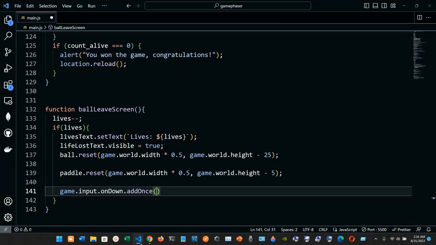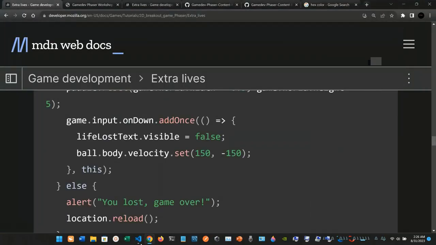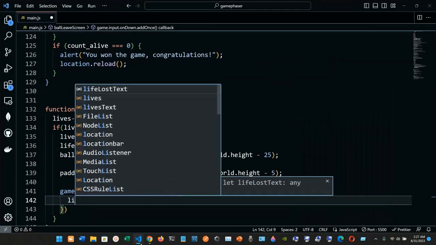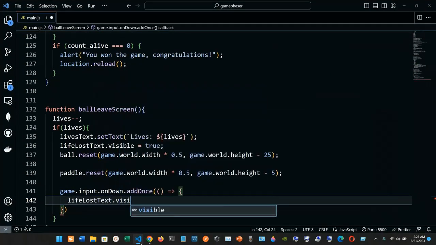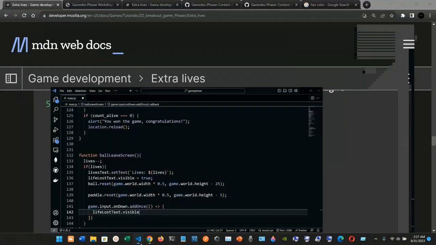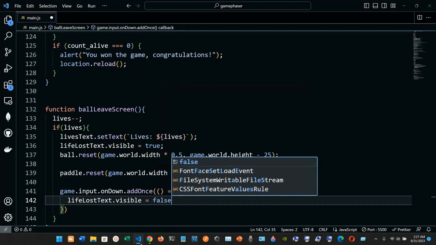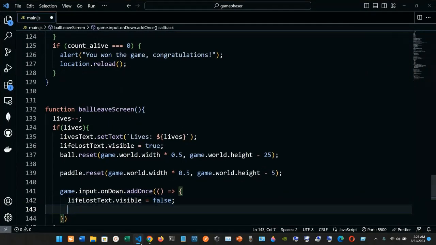So we're gonna open parentheses, and in this arrow function, inside the curly braces, we're gonna have lifeLostText.visible, and we are gonna set it to false. Okay, that's fine, semicolon at the end.